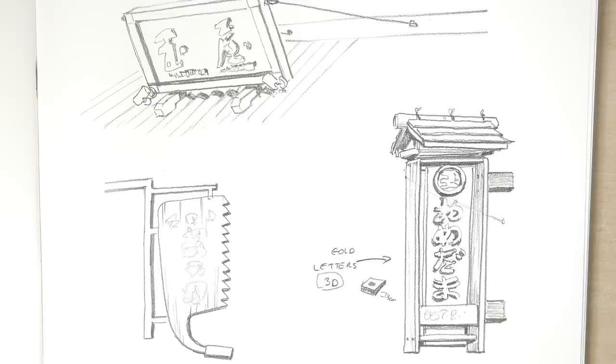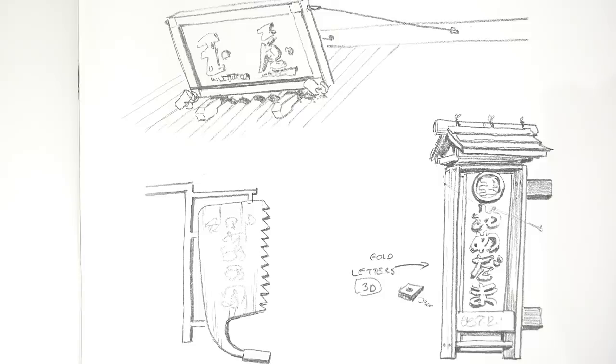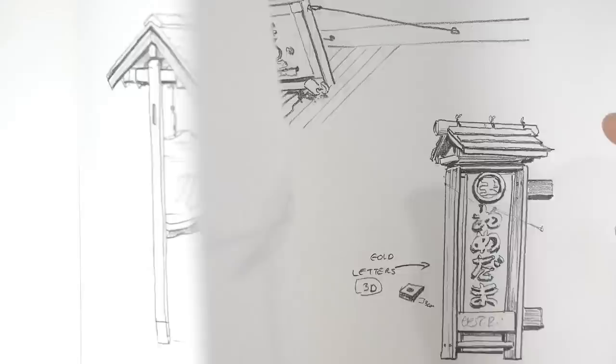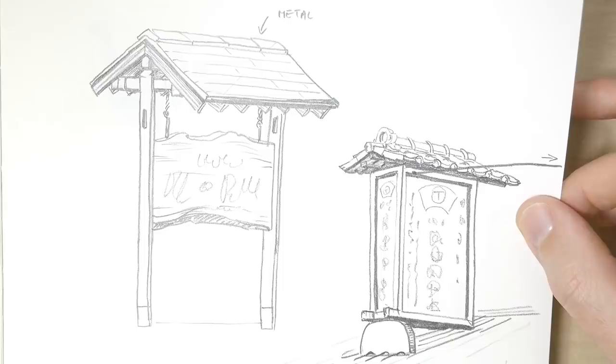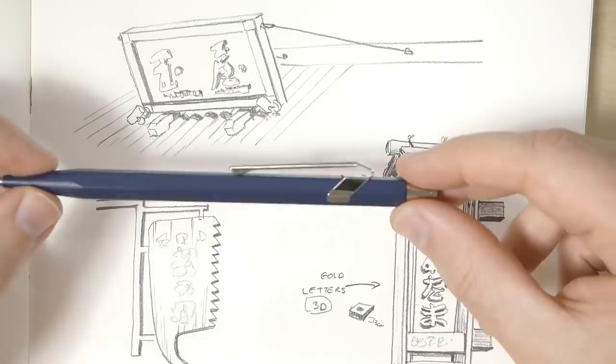I finished a big picture for my book that took me like a week to finish. So I am using this sketching to relax a bit after painting a huge, really detailed thing. I will be using this sketchbook, which is the MD Paper Cotton Sketchbook — it says here MD Paper Cotton Sketchbook, this is the F2 size, so the middle one. And for the pencil I'll be using this Caran d'Ache 0.7 pencil which has 2B leads in it.